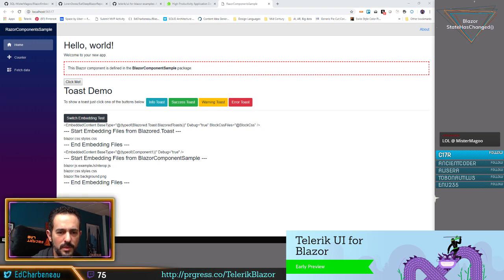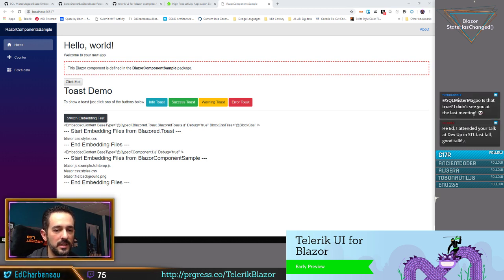So, WASM, why not just WASM? I don't know quite what that's referring to. Are we reinventing the wheel? Nope. We are working on both Razor components and WebAssembly with these new frameworks. They're really a new take on things. I wouldn't say we're reinventing any wheels. WebAssembly, I think, is going to be the next big thing to happen to the web, so I'm interested in seeing how these frameworks shake out.